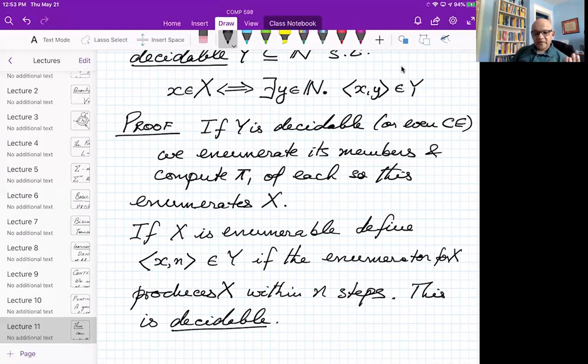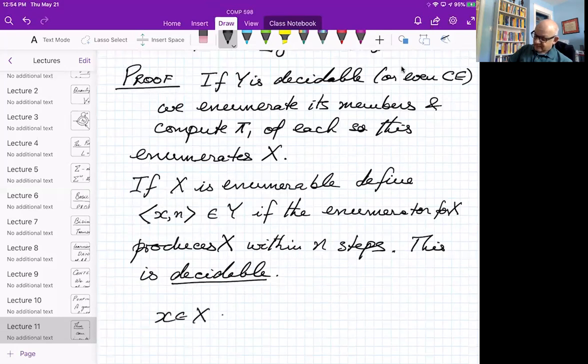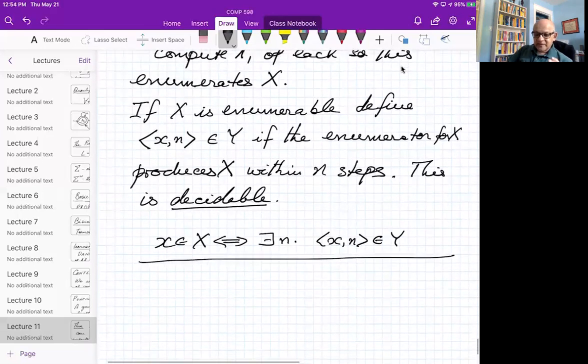Right? Because why do things become undecidable? Because you're sitting there waiting for output and you have no idea when it's going to stop. But if your specification says, I'm checking whether your output appears within n steps, then after n steps, you stop and say no. By putting a time bound, it has suddenly become decidable. But now you're existentially quantifying over that time bound, basically, through this existential quantifier over y. Right? So now, of course, it's clear x is in X if and only if there exists some n such that (x, n) is in Y. This is going to be the first step on a long journey up the hierarchy of undecidable problems. So basically, the time-bounded halting problem is decidable.